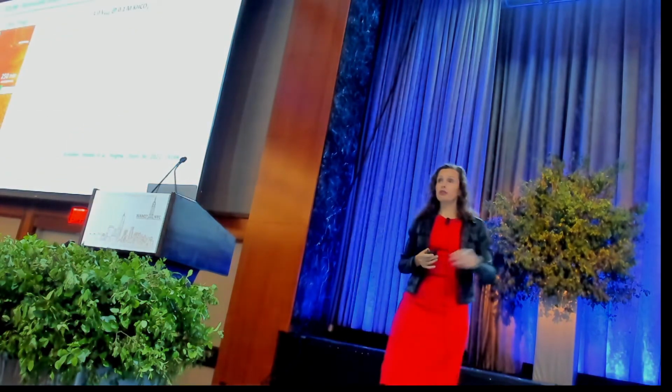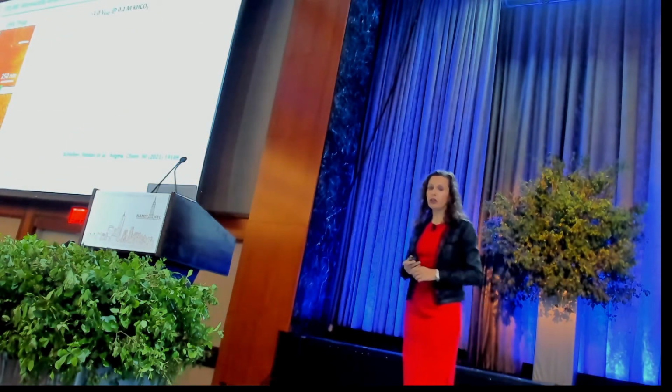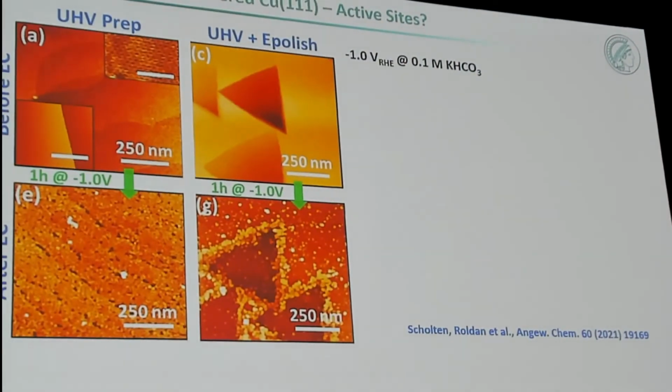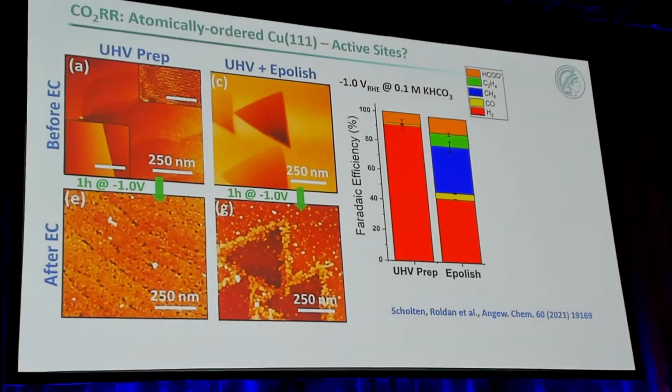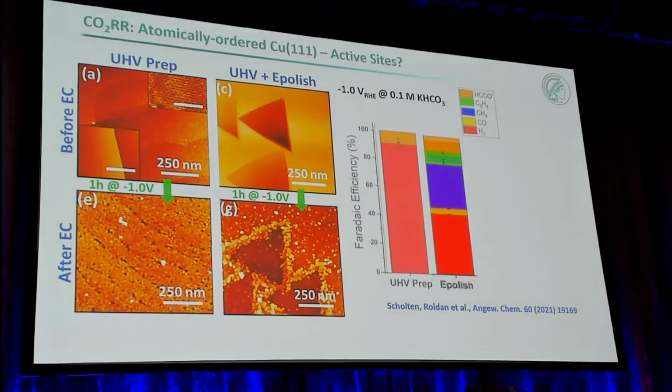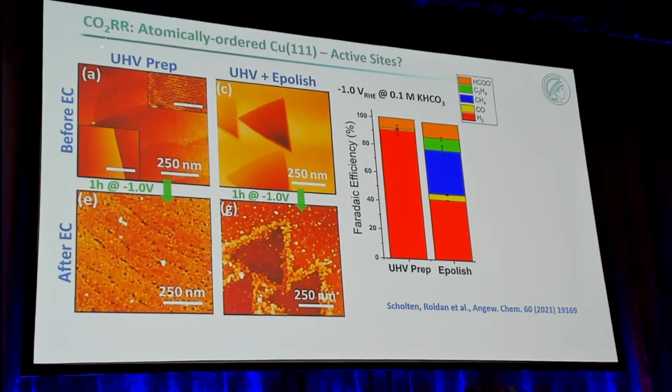Now, I told you I'm going to be increasing the complexity, so I thought that working with single crystals would be very easy, and I'm a physicist, so I like things simple. And then we realized that we will make the single crystal as perfect as possible, so we made it in UHV, in ultra-high vacuum, and this was copper 111. And if you prepare like this, you can get large terraces, you can get very nice steps.